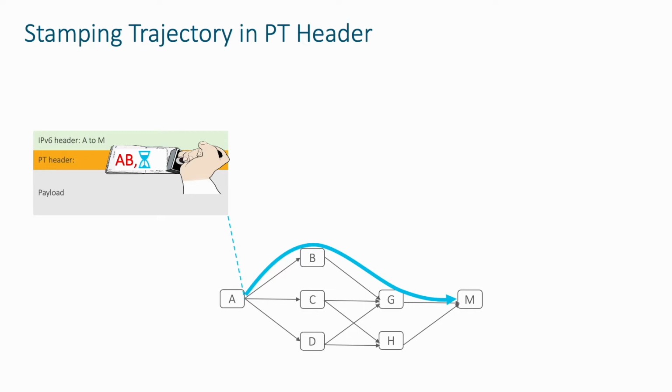The midpoint compressed data is 3 bytes of information where we are encoding the outgoing interface ID, the outgoing timestamp, and the load of the outgoing interface. Somehow you can see this like a passport. This is the analogy that we use sometimes. Because as the packet traverses the network, each one of the routers is going to stamp its information in this passport. In the same way, a traveler will have his passport stamped at each transit airport.